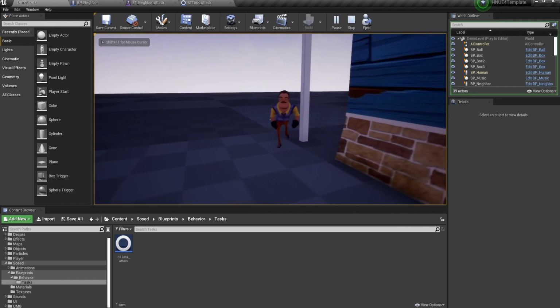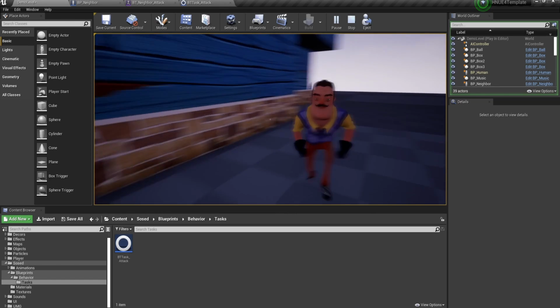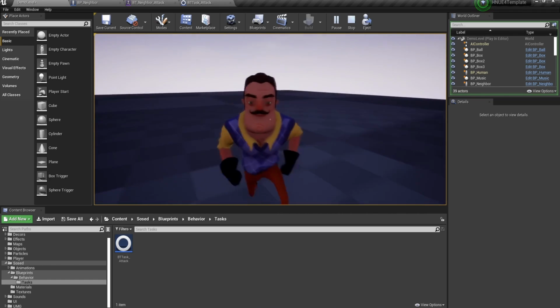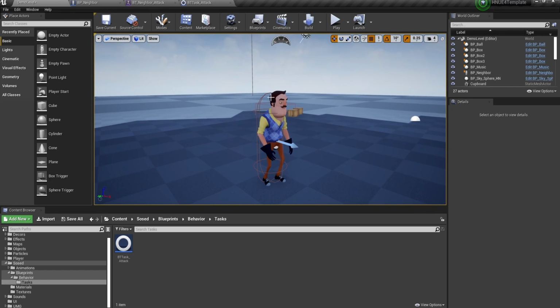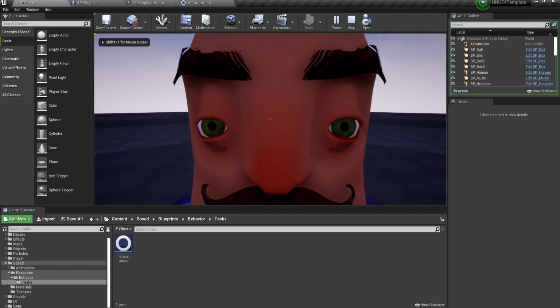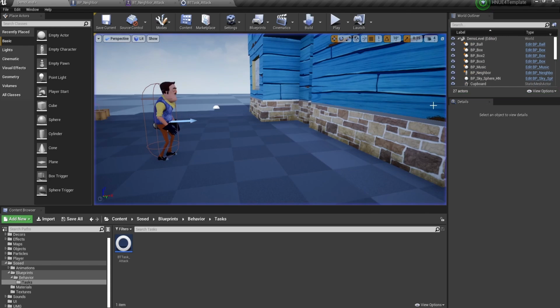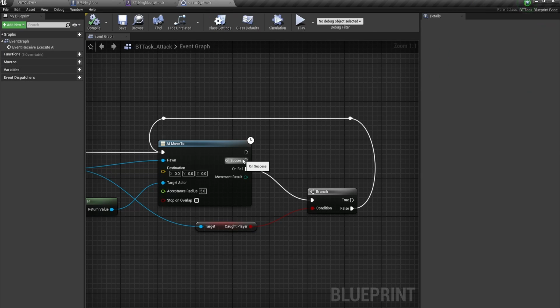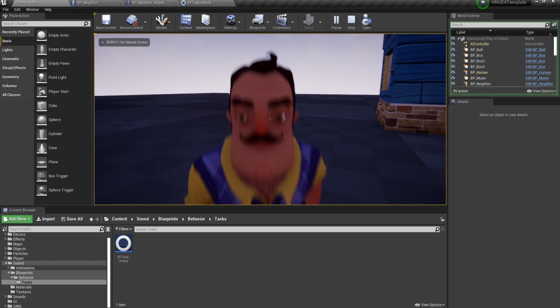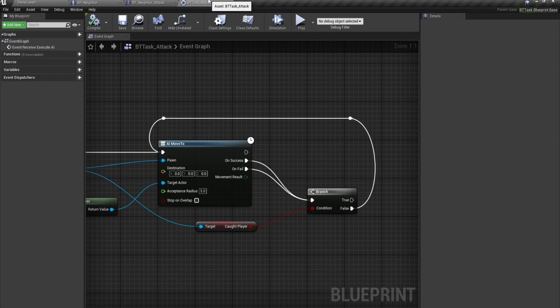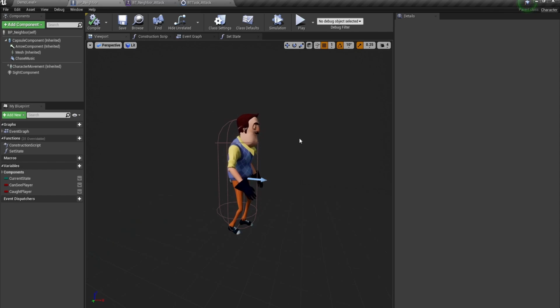And he moves a lot smoother. Nice. So, now that that's done, we gotta make him actually catch the player, because currently if he moves towards us, he just stares at us. Actually, let's trigger this branch on success as well. Yeah, there we go. Look at that. Okay, so now let's actually make him catch the player.